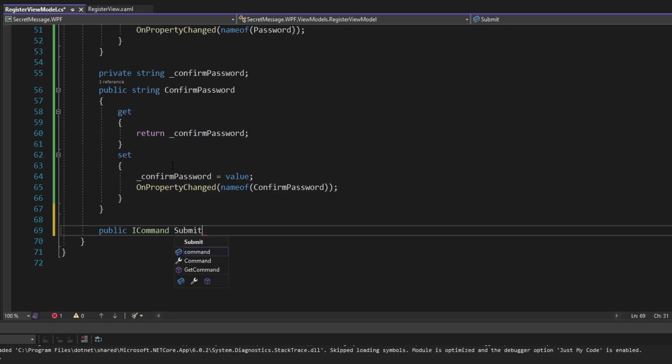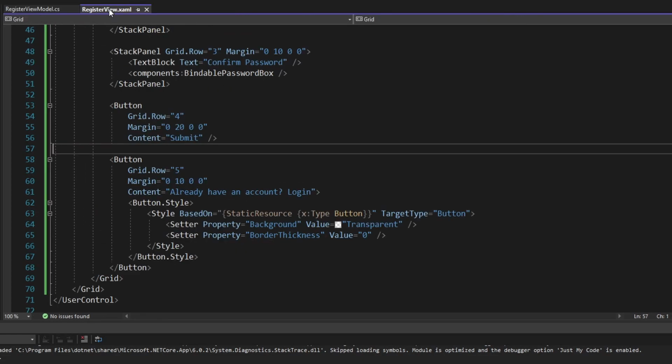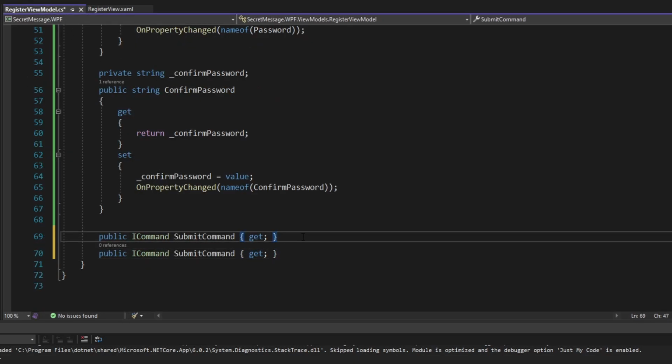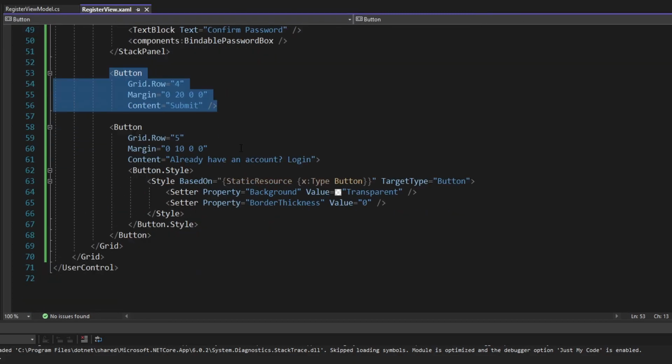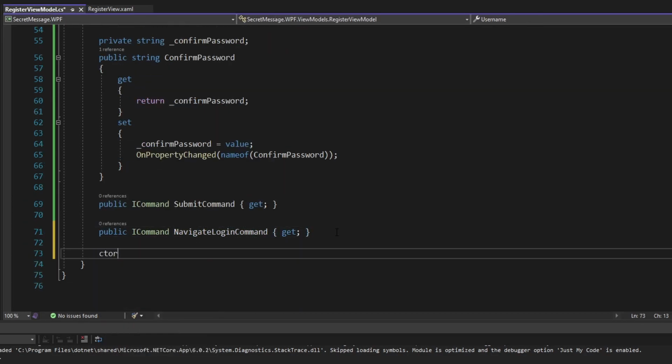So this first one is going to be the submit command, and we can make this read only because we'll initialize it in the constructor. But this command is going to be passed to the submit button. And then we're going to have another command. We'll call it the navigate login command. And this is going to get passed to this already have an account button and take the user to the login page. And we'll create these commands in a bit.